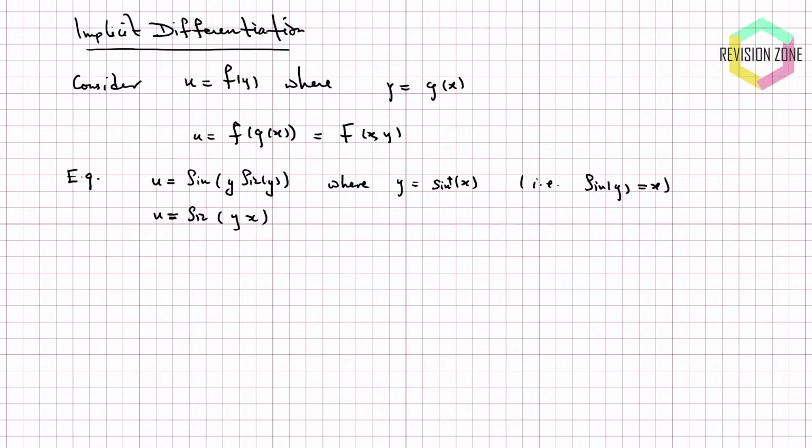So that would be in the form that we've actually got here. However, out of convenience, because if I say y is sine inverse of x, that's the same thing as saying sine y is actually x. And we see that there's a sine y already in the function that describes u. Then out of convenience, we can just replace the sine y with an x, right? So we can now write u in a form where it's a function of both x and y. So really we have this sort of form.